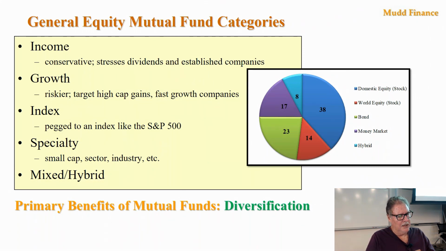And right now, money market funds do as well. And the bond and money market are in the same category, which is to say they're yield-bearing financial assets. It's just the money market are assets of maturities of less than 1 year, but the two represent 40% of the total portfolio. And as you can see, the hybrid funds represent only 8% of the total, so that has not been an attractive option for most investors.